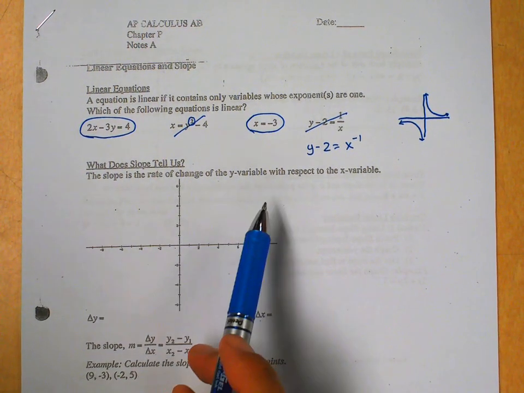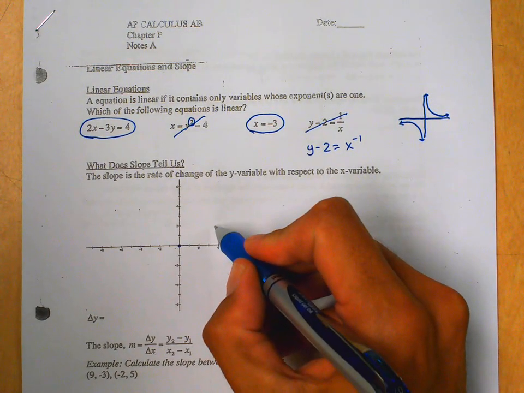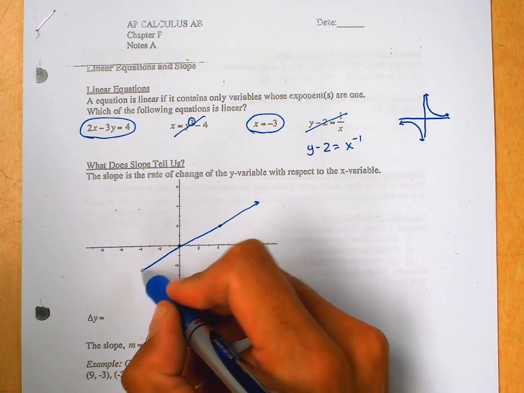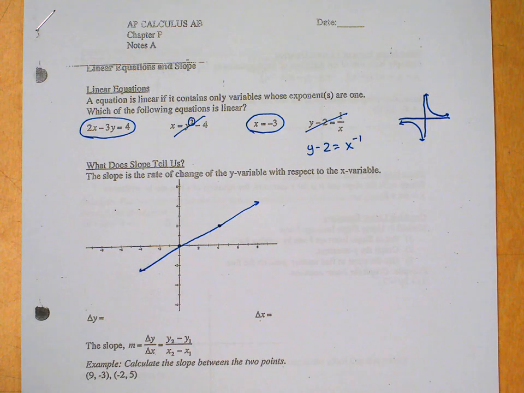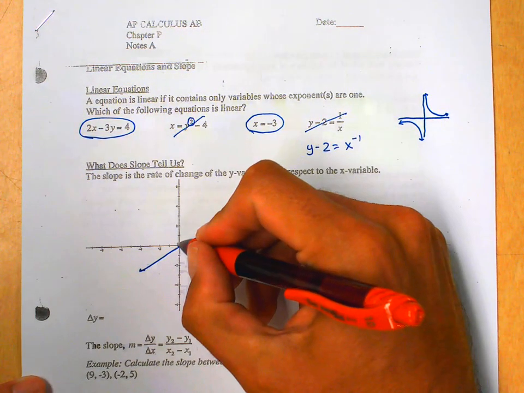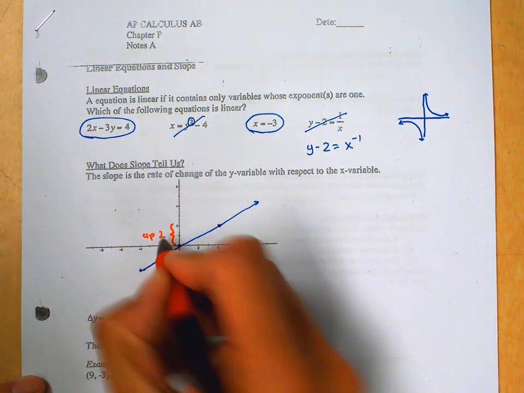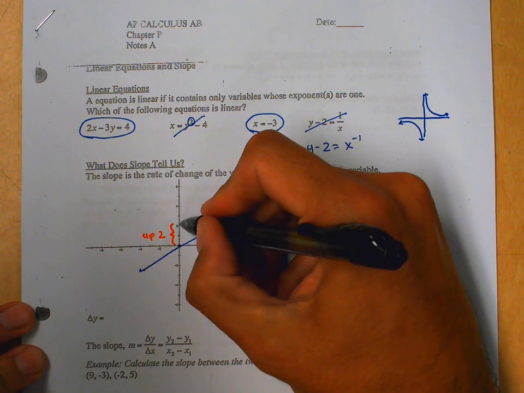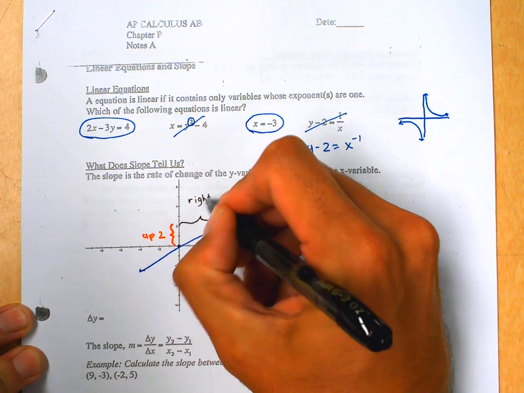And so moving down, what does the slope tell us? Slope is the rate of change of the y variable with respect to the x variable. So if I have some line that goes through these two ordered pairs, then we have a change in x and a change in y. So right here, you see from this point to this point, it looks like that's at 2. That went up 2 units. But over here, from here to there, that went right 4 units.